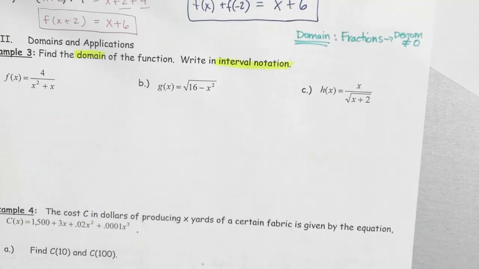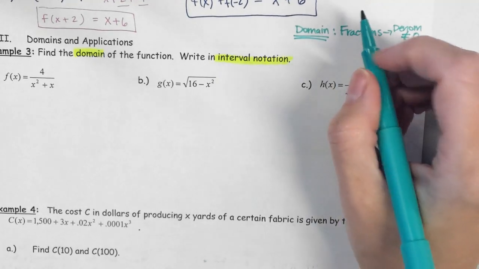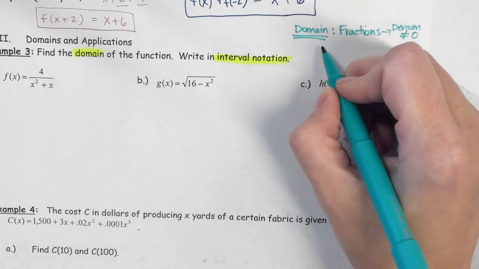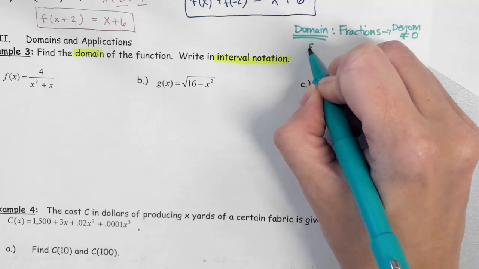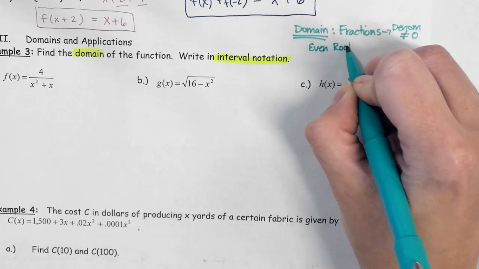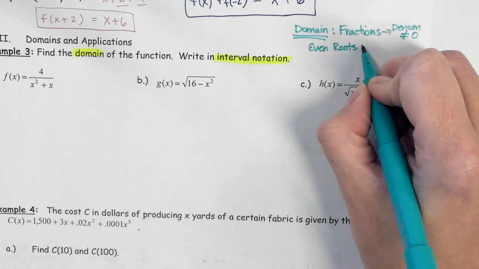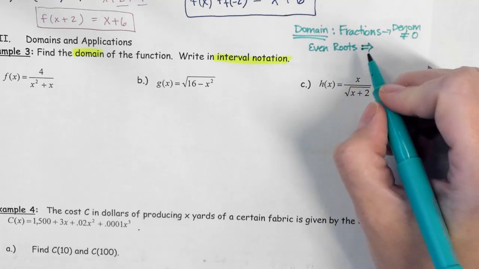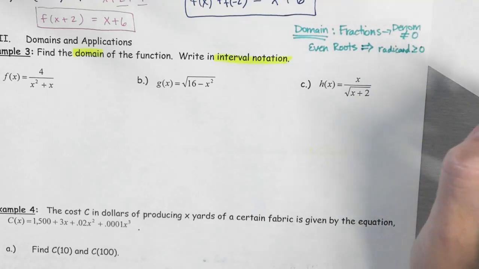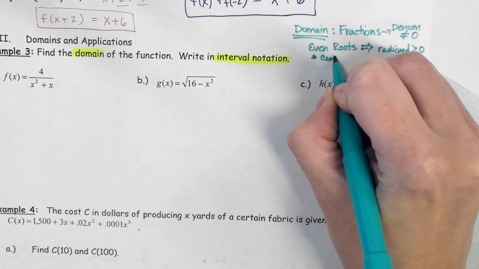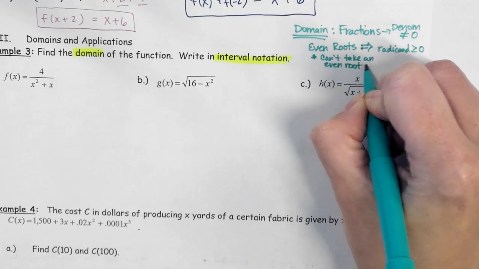And then what's the other one? Yep, and in particular, what types? We can't have a negative under what type? Even, yep, okay, so with radicals, it's even roots. Okay, I'll do this again. Whenever you have that, you take the radicand and you set it greater than or equal to 0. Okay, so you can't take an even root of a negative.